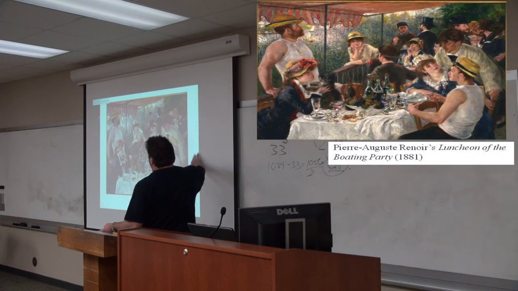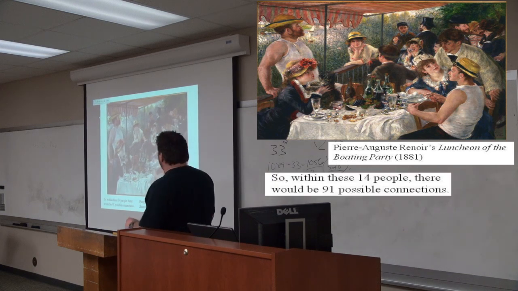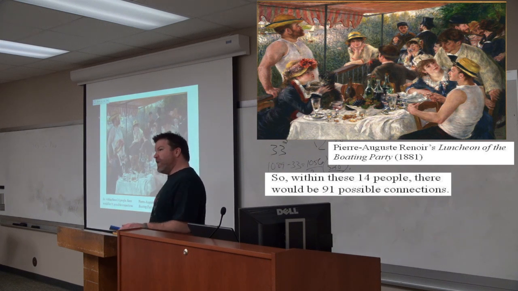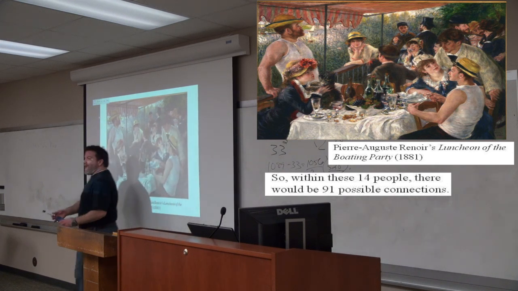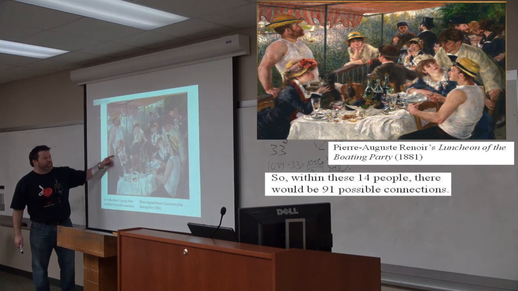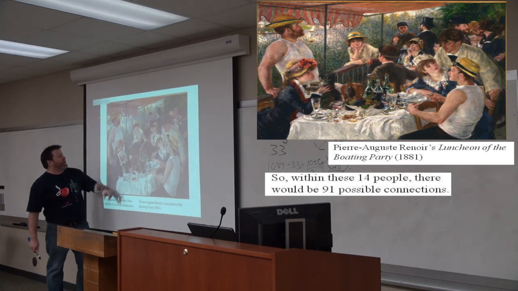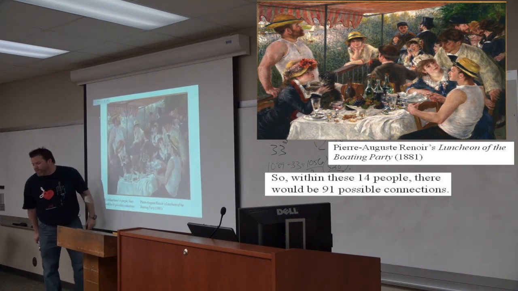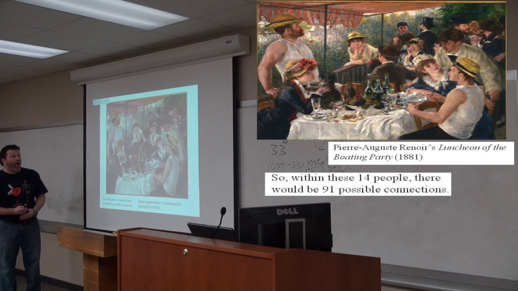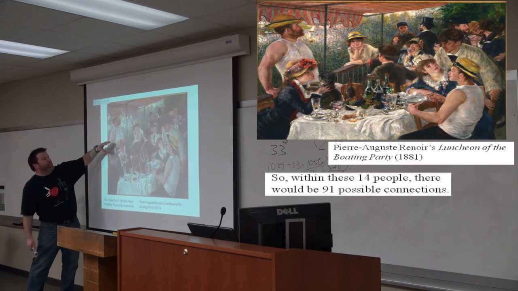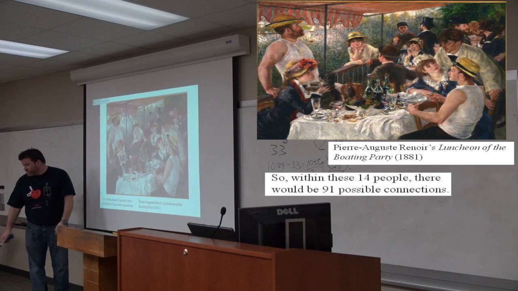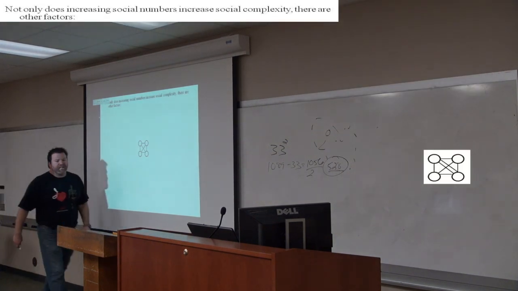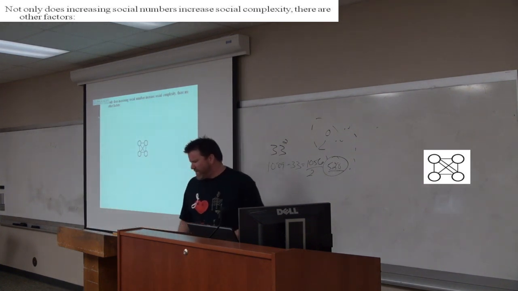So okay, if I were to take a classic painting and say there are 14 people in this painting, even with that small of a number, that's a lot of possibilities, right? Maybe I have to realize that this is brother and sister, and she's staring at this guy here, but he hates this guy because he knows he used her. You have to figure all this out when you're trying to plan your party. You go, who do we get together? This is complex.